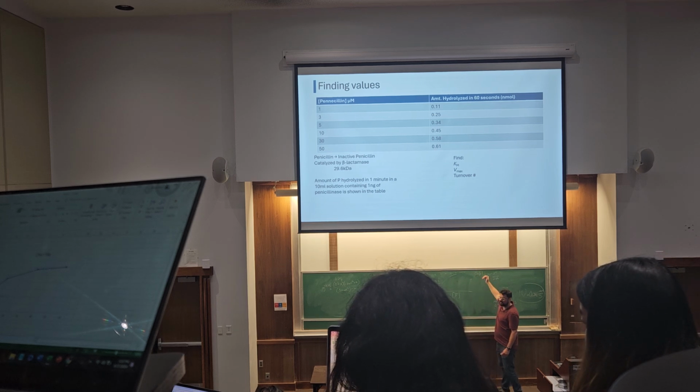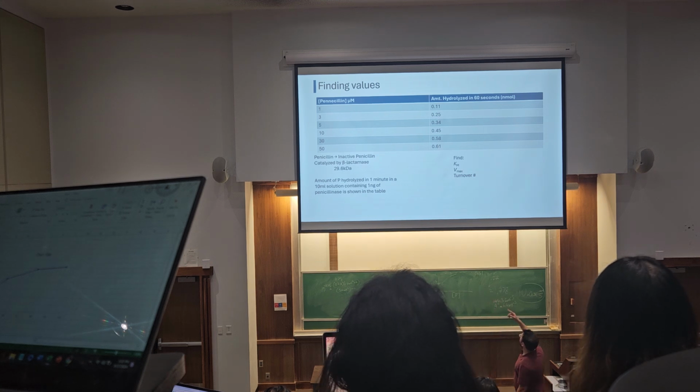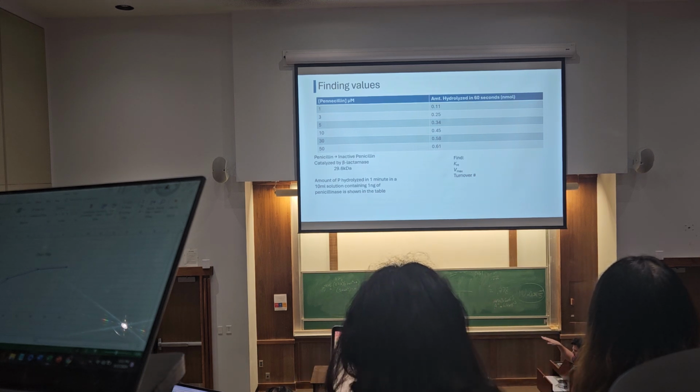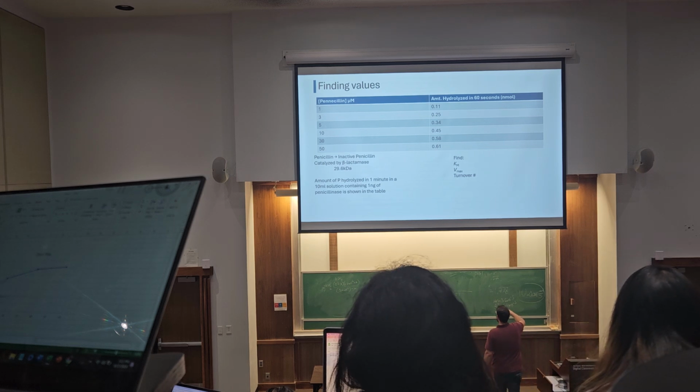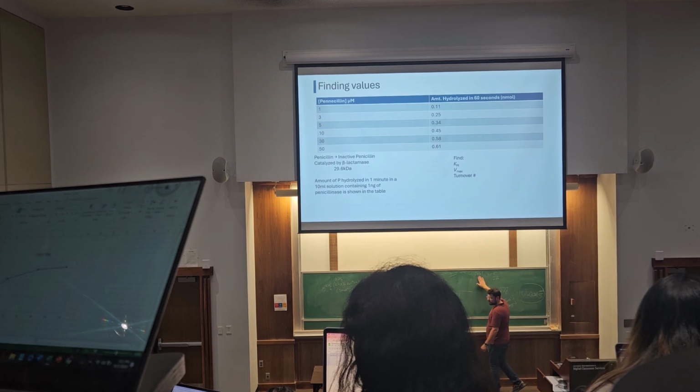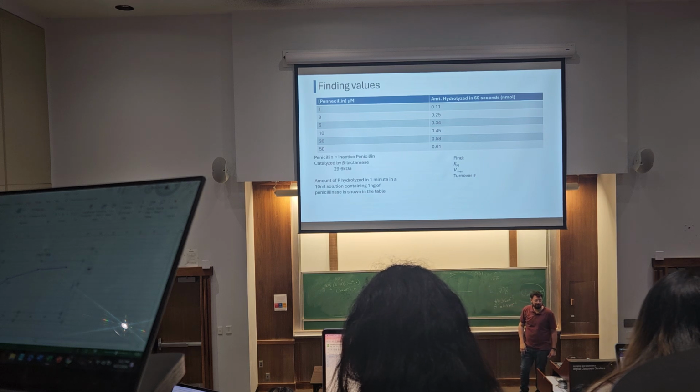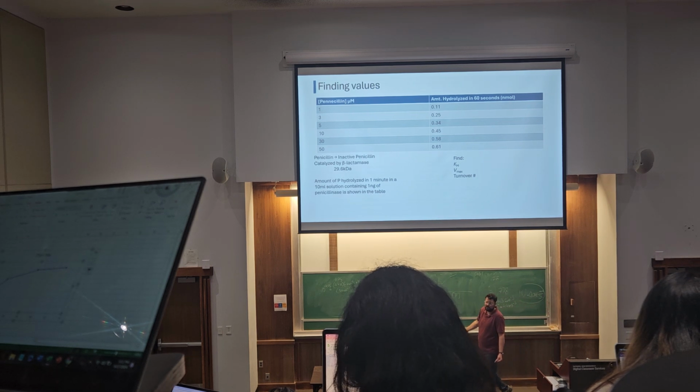But this is just the highest that we know, right? We're at 0.61. And just before we were at 0.58, so we're beginning to plateau, right? But we don't really know how much higher it's going to go. Obviously, Vmax can't be 0.61 because Vmax is unachievable, always, right? So it can't be that. But is it 0.62? Is it 0.65? Is it 0.7? I don't know. No one does, right?